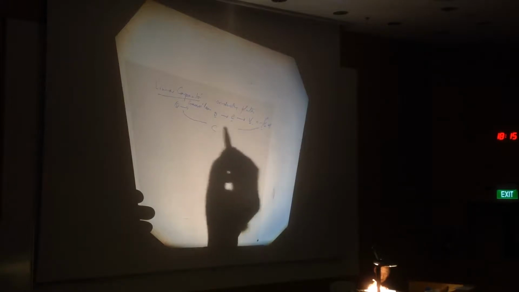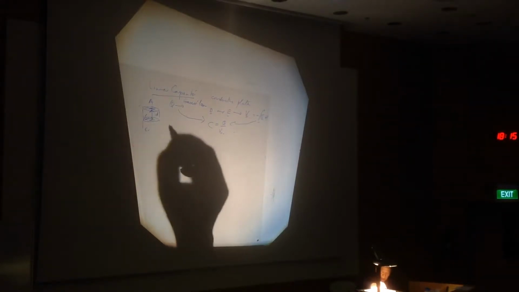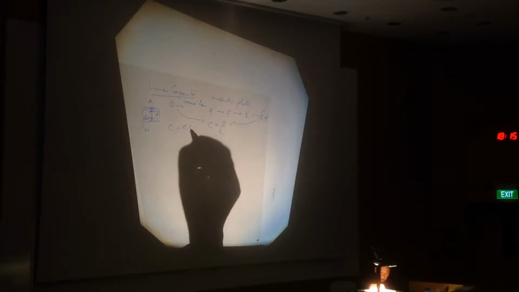Then the capacitance is just Q upon V plus minus. The capacitance is a parameter of those plates, which is a capacitor. With zero fringing, where this is A and this is B, with epsilon R, the capacitance is epsilon R, epsilon R A upon B. This one we have already derived, very well known.